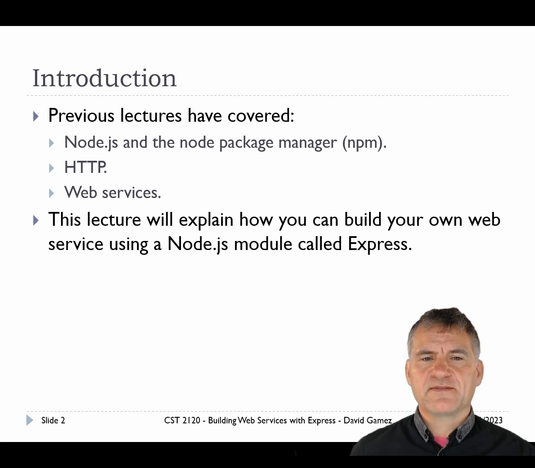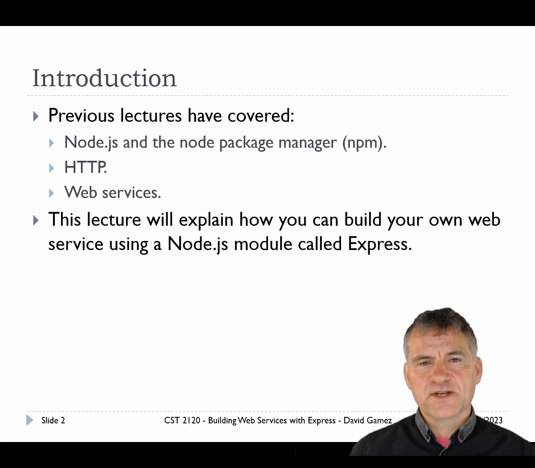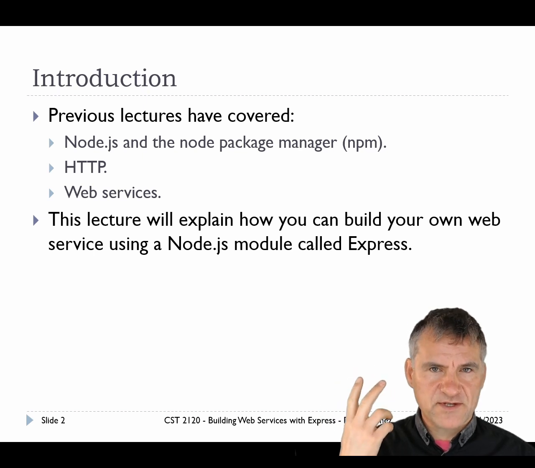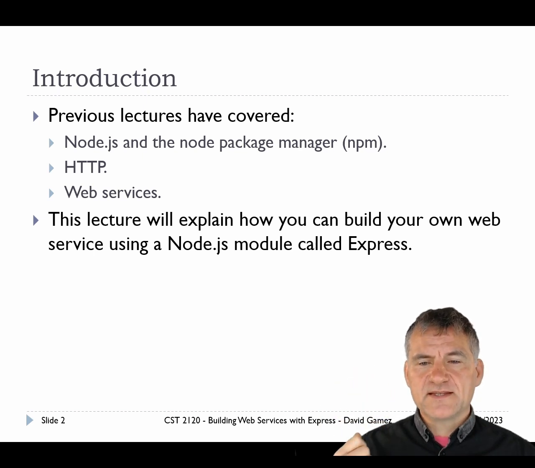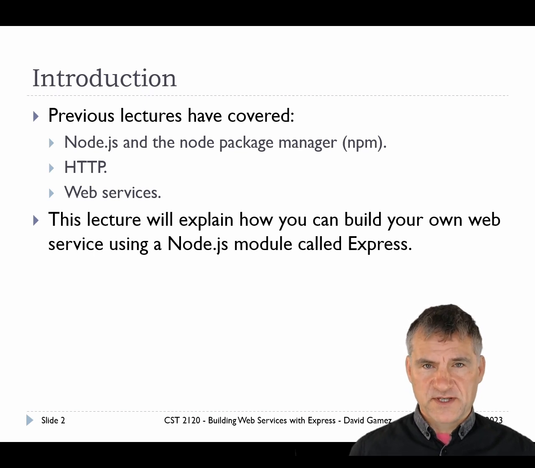So in previous lectures I've covered Node.js, which is a way in which you can run JavaScript without a browser, and the Node Package Manager, which is a way in which you can install third-party libraries that can work with Node.js. I've also covered HTTP, different methods like get, post, put, delete, and explained what a web service is, where we're sending HTTP requests to the server and we're getting back the data in JSON format. In this lecture I'm going to explain how you can build your own web service using a Node.js module that's called Express.